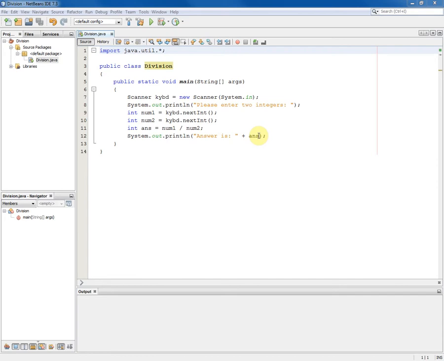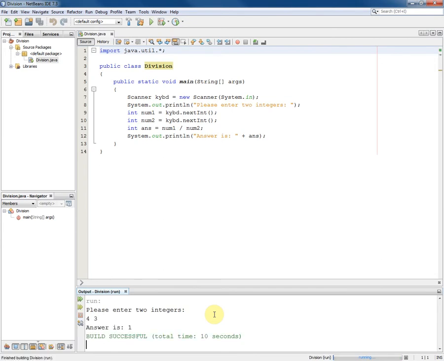Initially, we might consider running this program, and when we're prompted to enter two integers, we enter, let's say, 4 and 3, which are read in, give us the answer 1, which is correct because we're performing an integer division, and think, great, the program works. But of course, the beauty of testing is that you can try and break the program.